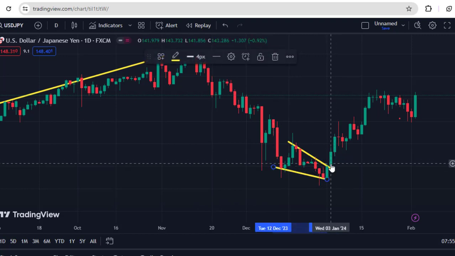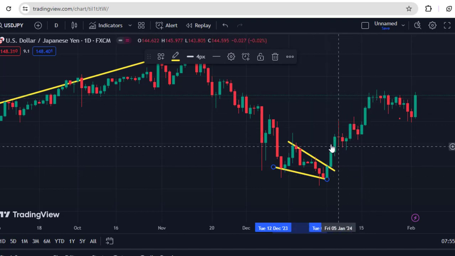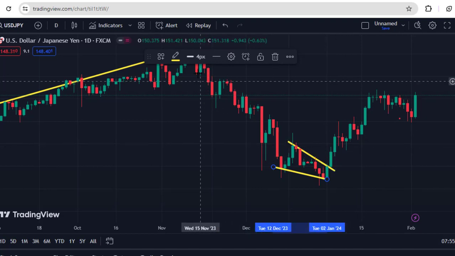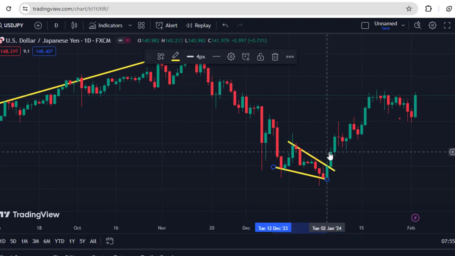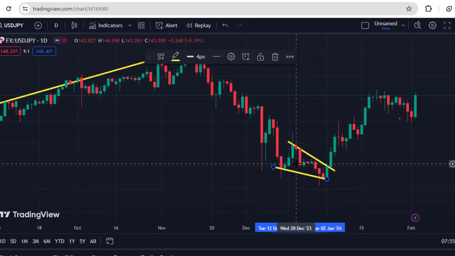Market broke out from the wedge in this very example at this very point and began to move to the upside. So from here, market confirmed that this very trend downward is over and the market is beginning to move upward on the lower time frame, that is the 4-hour chart. So this is very, very important. Remember, you are looking for these signs on the higher time frame in this very case.